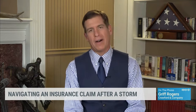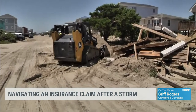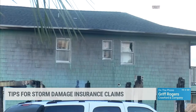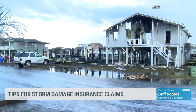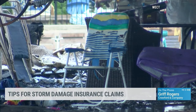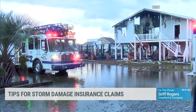Are there any common mistakes that people should avoid that could penalize them at the end of the process? The thing I would really encourage everybody to do is just document your loss. Get ahead of it on the front end so you can clearly document all of your belongings and property before the storm occurs. Then after the storm, use that same documentation to create a before-and-after record so you can clearly show your carrier the damages you sustained. Documentation is the best thing, and all of us now have smartphones — probably the best tool for capturing this.